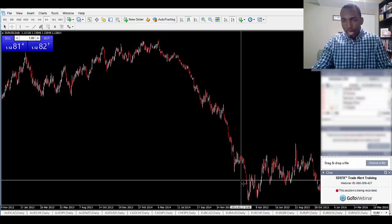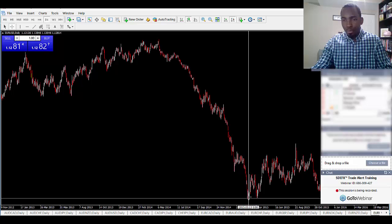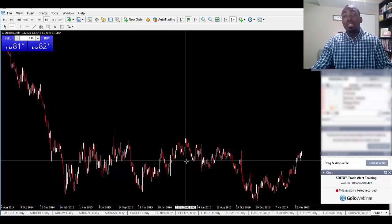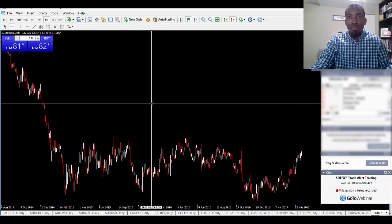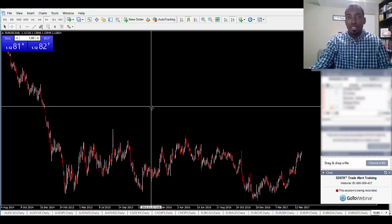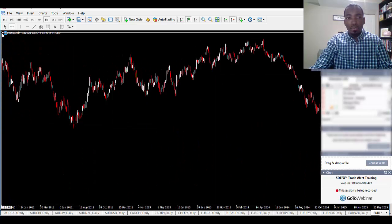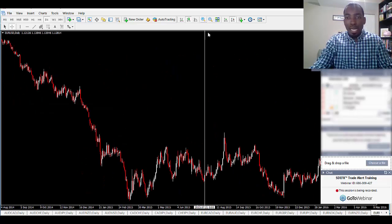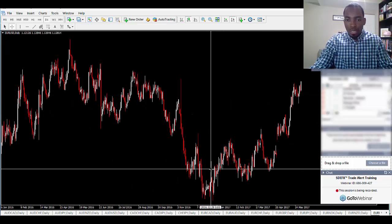Like I said, it was early 2015 where the market finally hit its bottom, in the first quarter, and the market's been ranging since. The market has been trying to find a good place to pivot from to go higher. I mean, much higher, because it dropped from like 140 to 136. So it's been moving down significantly. At this point, everyone's been speculating when the market is going to finally go back up.